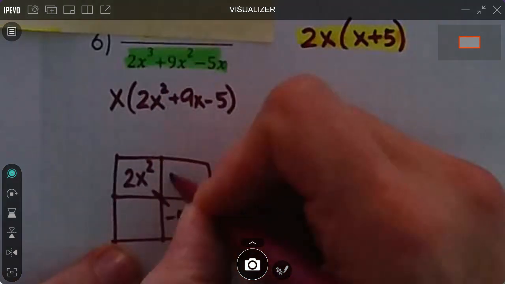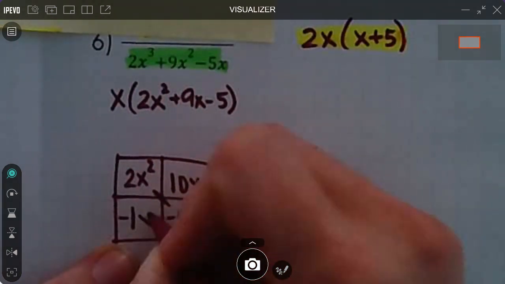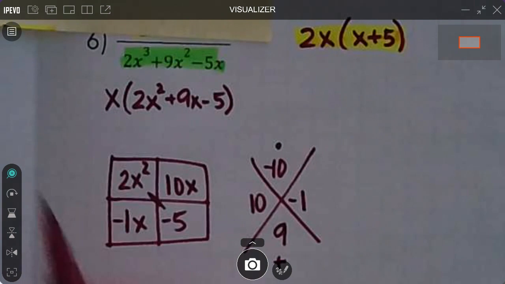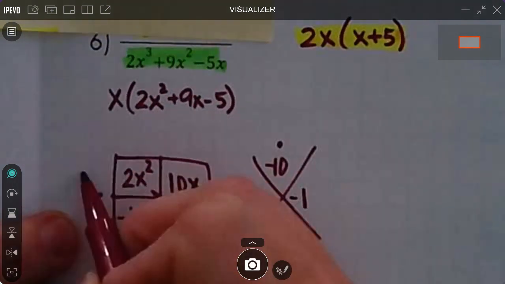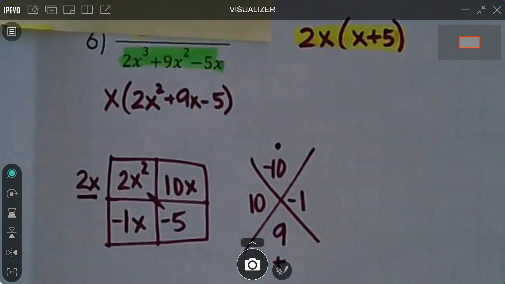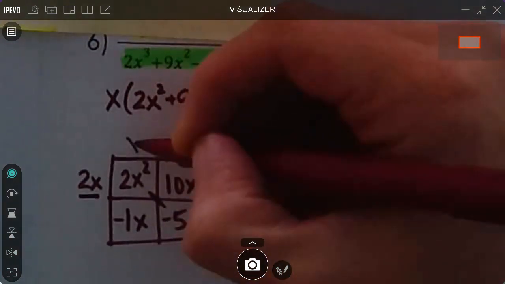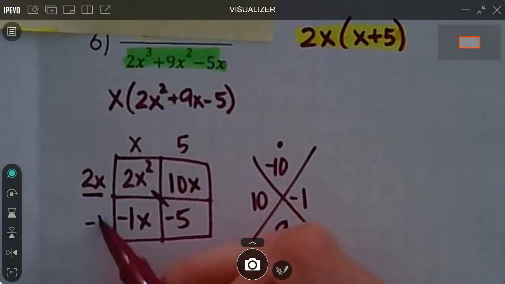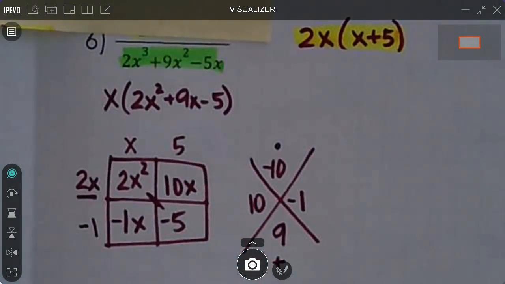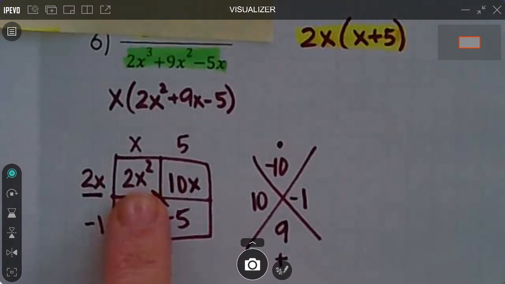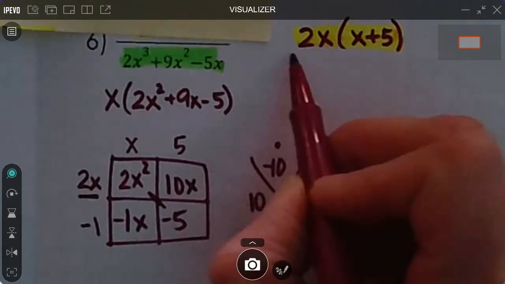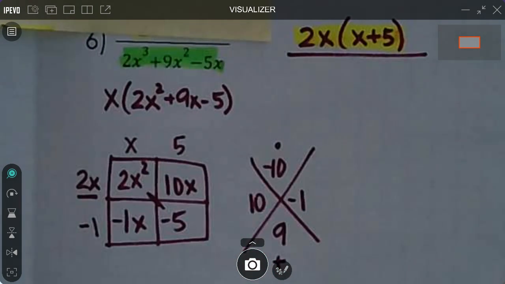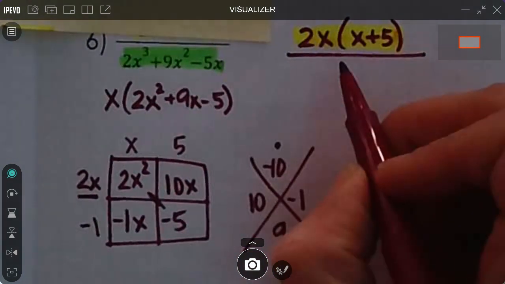Okay, so 10x. All right, now be careful right here. It's not just x now. What's that greatest common factor? 2x. Finish the puzzle. What goes up here? X. What about here? All right, questions on the factoring? That's the first one on here that's had a number in front, but you've done it before. It's just been a while. All right, so tell me what goes on the bottom here. What is the fully factored green thing?